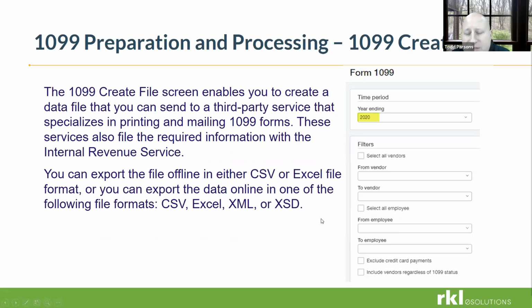So when you're in that screen of the 1099 create file, it'll allow you to process offline, or you can do it online. If you have a lot of 1099 vendors and 1099 forms, you won't be able to do anything else while that's running if you do it online. That's why the ability to run that export offline is there. It'll just process it and store it so you can go back and get it later when it's done.